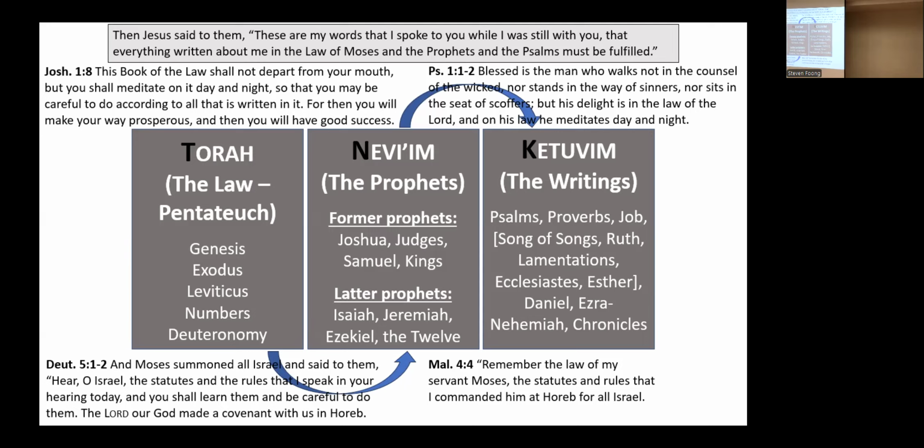Right. Anyone has a different translation from the NLT and the like? All right. So we have the NLT and the NIV. In the ESV, it says the ESV is based on the Masoretic text of the Hebrew Bible as found in Biblia Hebraica Stuttgartensia. Yeah, that's what it says.